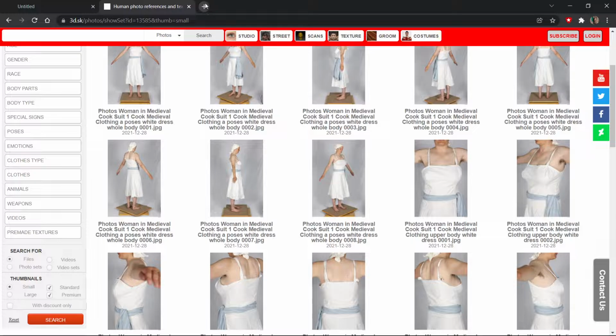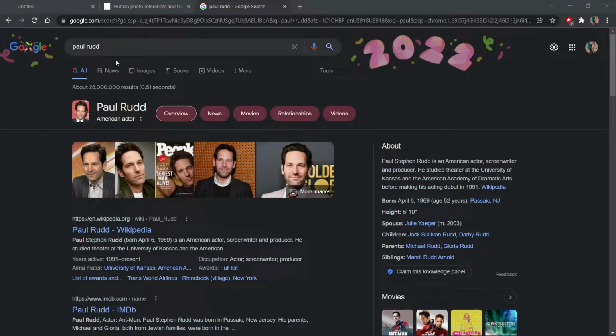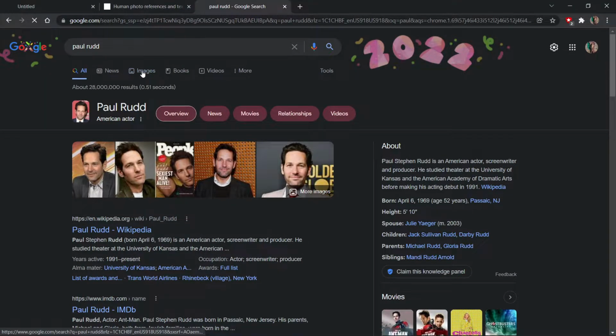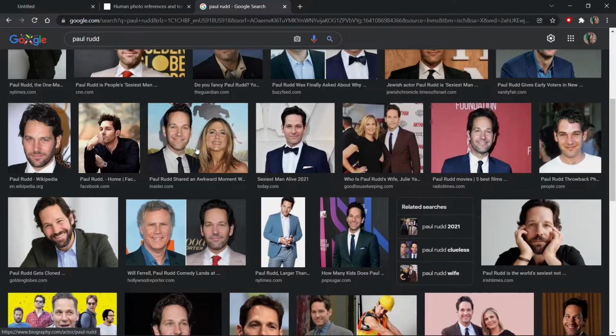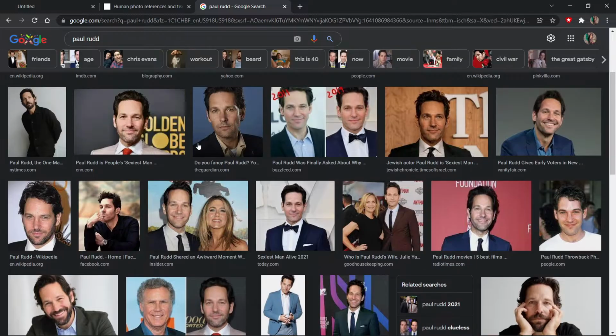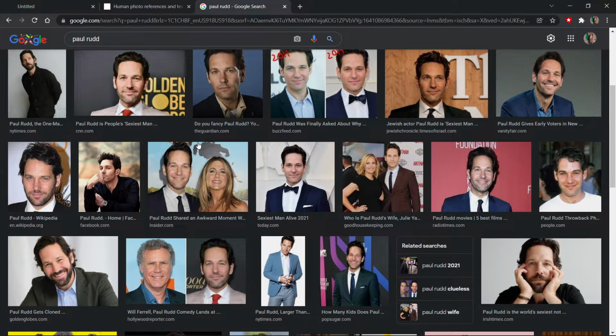I think I hear you asking the question, why can't I just get a photo offline? Why do I need to go to 3DSK? Well, let me show you why. Let's say you want to take images offline. We can go with Paul Rudd. If you look at what comes up, there's something in the camera called a focal length.